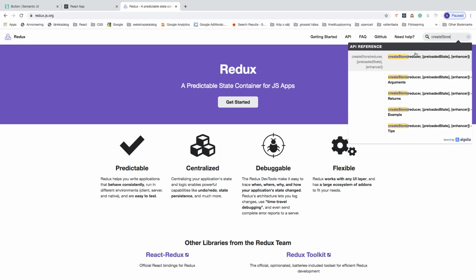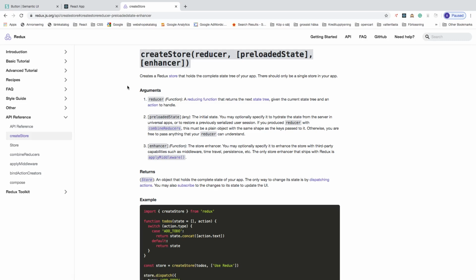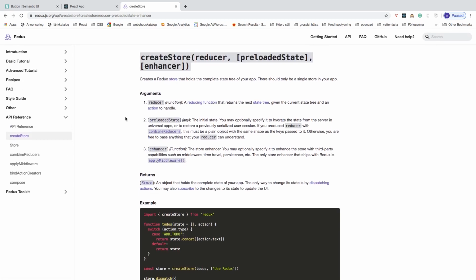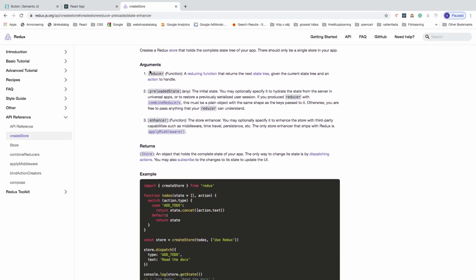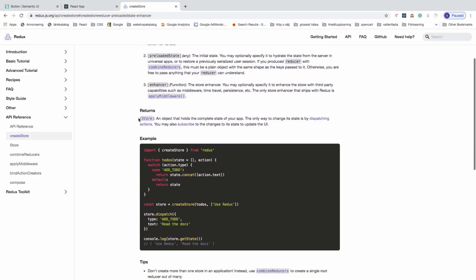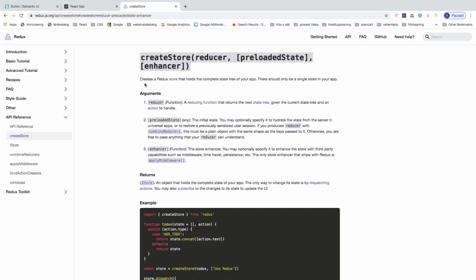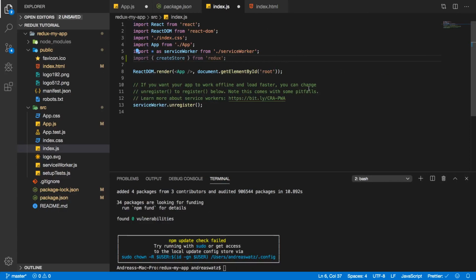So click on one of these, and here you can see more information about this createStore. You can see arguments, reducer, preloaded state, enhancer. We can also see examples and tips. So you can have this open during the whole tutorial, because we're gonna do some more searches in here. Alright, so let's go back to the application.